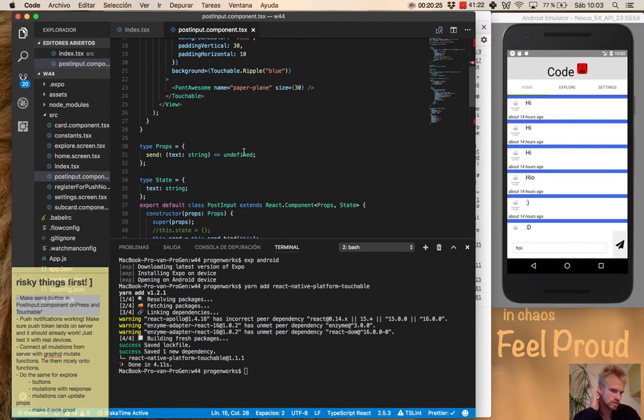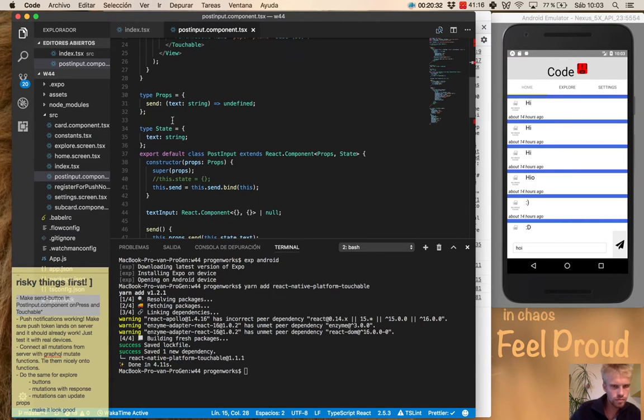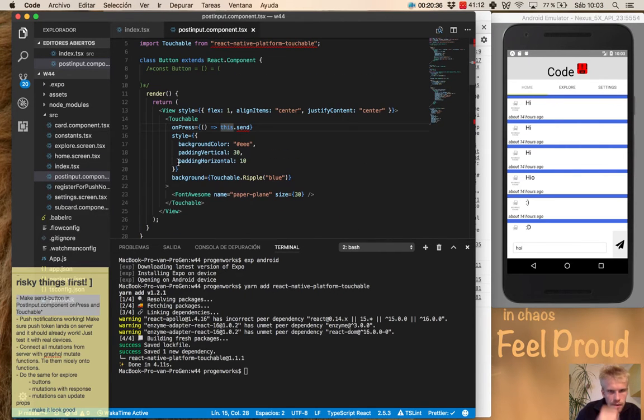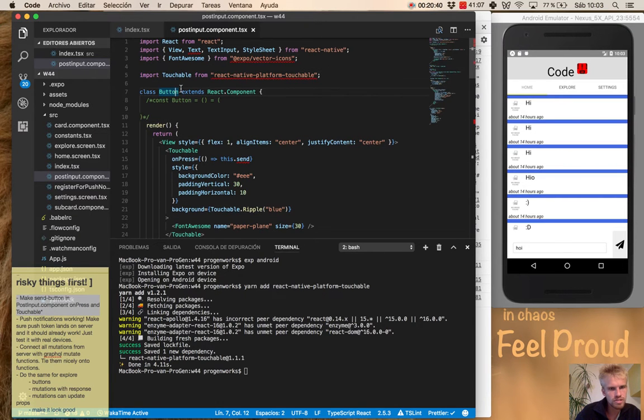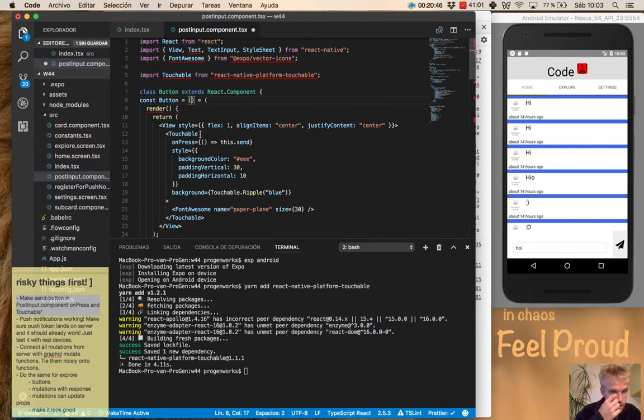In that case, let's try to make a stateless one out of it.